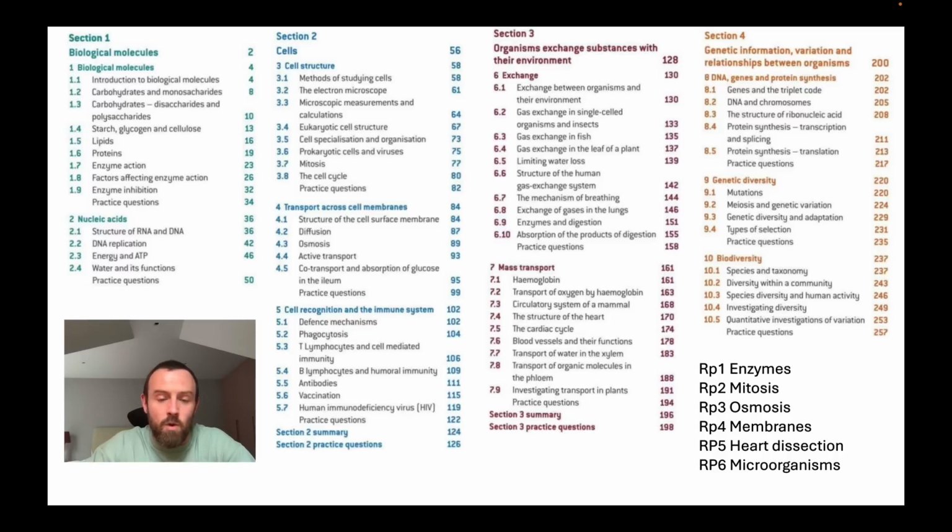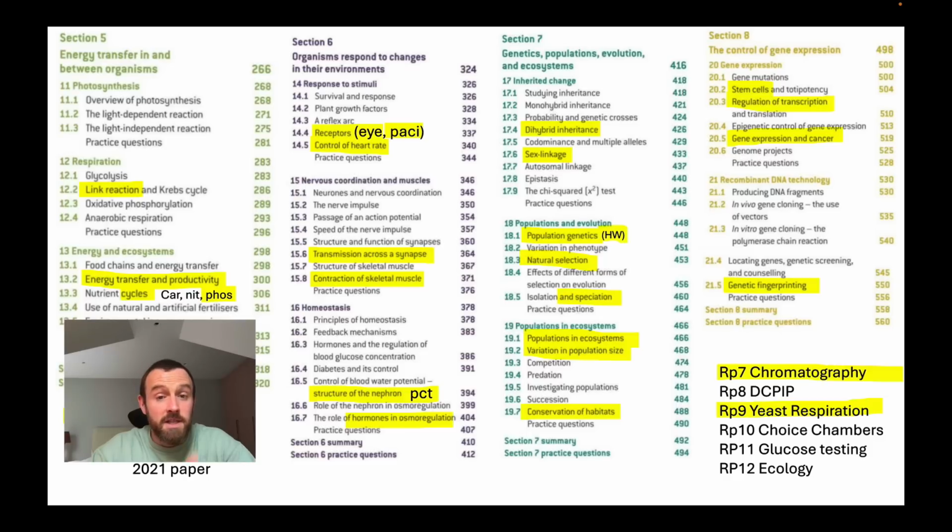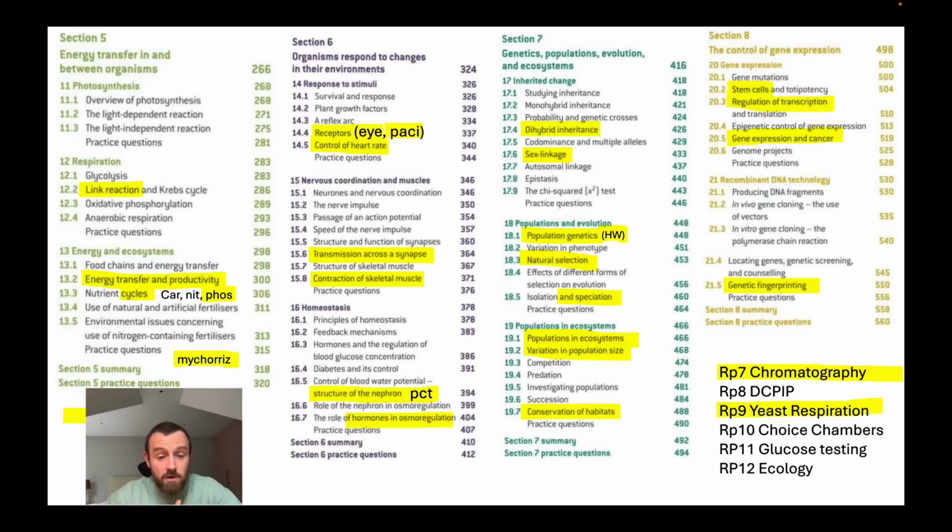So let's look at what's come up over the last couple of years. First of all, in 2023, I've highlighted everything that's come up here in yellow. So already we can see that in each year, they can't test you on everything, so they've got to choose things on a bit of a cycle. If we look at the year 13 content, there's the year 13 content. You can pause here and have a look if you want. So this stuff is the least likely to come up again.